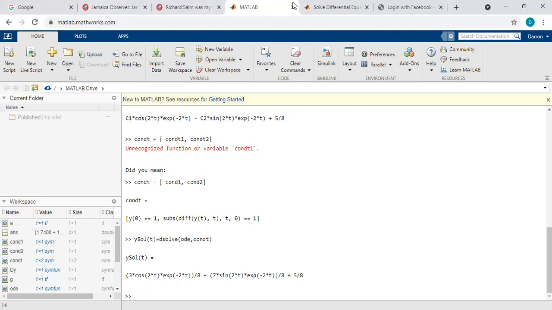So the MATLAB that I have here is a trial. And I'm just using it from the browser. So you can do the same thing too. All right, I didn't put in a school email, I put in a personal email and clicked on trial and from browser, or you can download it. But that trial is for a month.